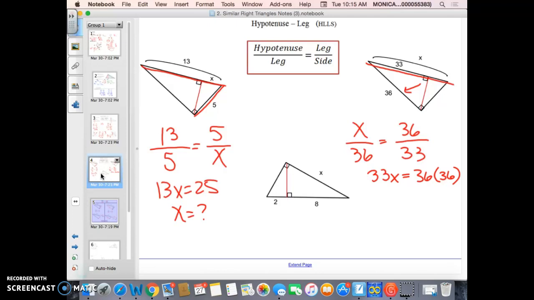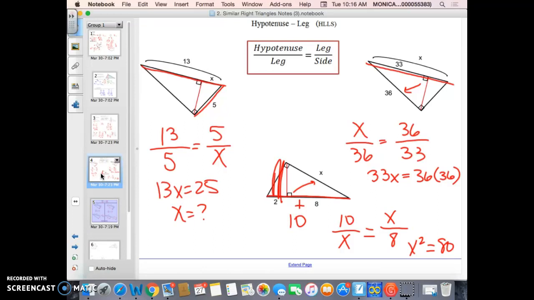And then the last one, once again, the altitude is not labeled. So to figure out what x is, the first thing we have to do is look at this hypotenuse here. So I'm going to add them together to get 10. So 10 over the side of the big triangle is x. Now x is also the hypotenuse of the middle-sized triangle over the side length, which is 8. So I'm not using this triangle at all except to figure out what the hypotenuse is. So this would be x squared equals 80, and then you'd solve that by calculating the square root.